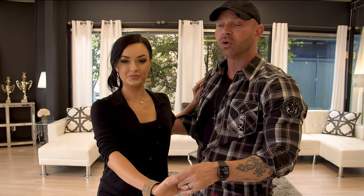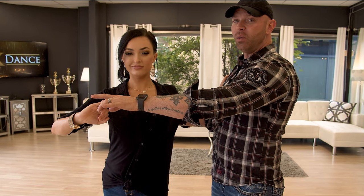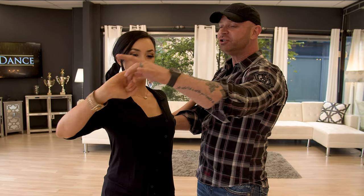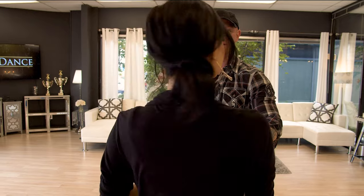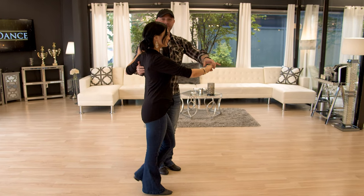All right, so we want to show you a close-up of the prep for this. Prep means to prepare. We have to prepare her to turn, okay? So on that second slow, when we're moving forward, we're gonna go quick, quick, slow, and on that second slow, I'm gonna prep her away from me. I'm actually taking her body and opening it up away from me, and then I can use that energy to send her through that turn. So we have quick, quick, slow. I bring my feet together as I prep her away from me.